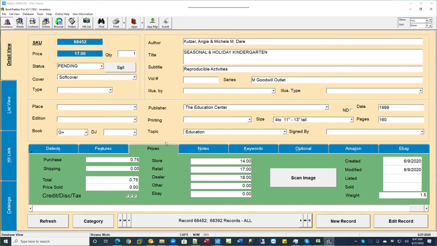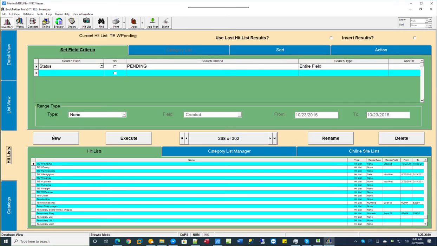all of these records. So you can create a hit list by going to the tab here named Hit Lists, clicking the New button, giving it a name. In this case, we're just going to produce a temporary list. That's a quick list you want to use for whatever purposes. You certainly can name a list as you wish, and you can see down in this list down below that there are plenty of lists here. So we will create a temporary list.